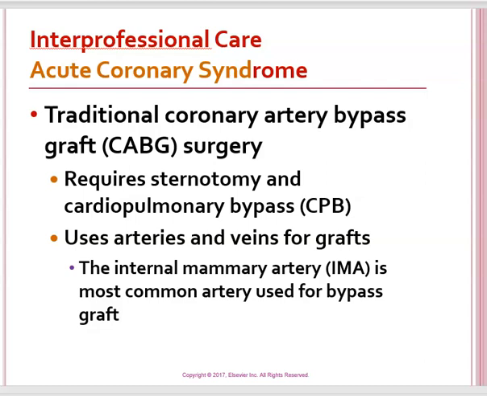Another thing that they can do is they can go ahead and harvest a vein. It's usually the saphenous. But if you remember correctly in anatomy and physiology, that vein has valves. That's how they work. They get the blood going upward. So what they will do is they will cut out the saphenous vein. Someone is doing that while the other team is getting the heart ready to accept this. They will cut out the segment that they need, and then they turn it upside down, and they will use that as the detour because of the valve problem. Okay, so that's kind of what's going on.